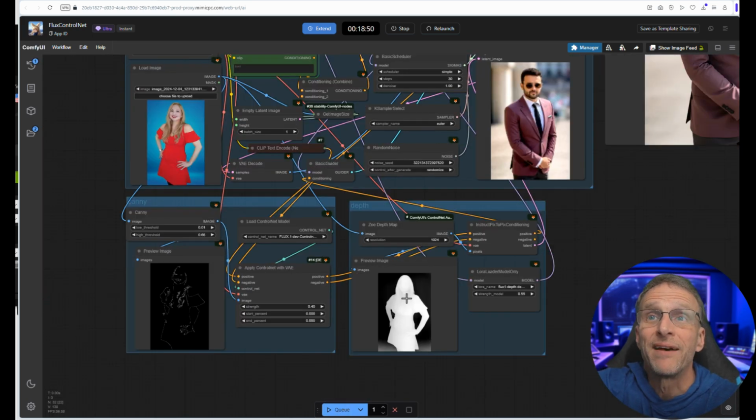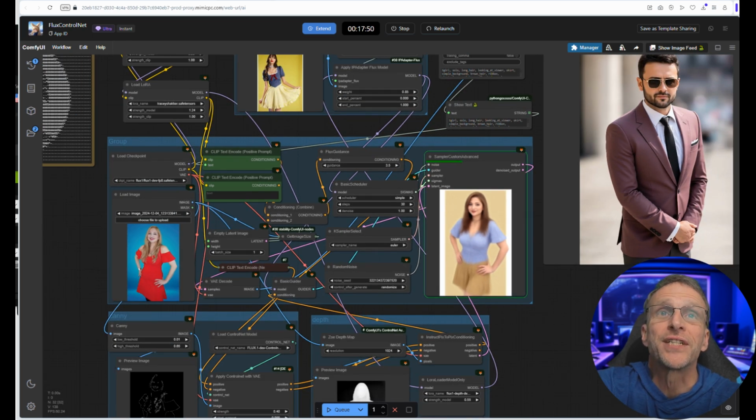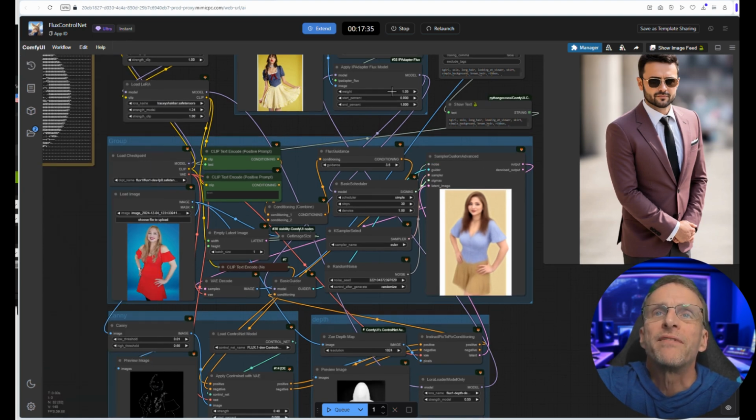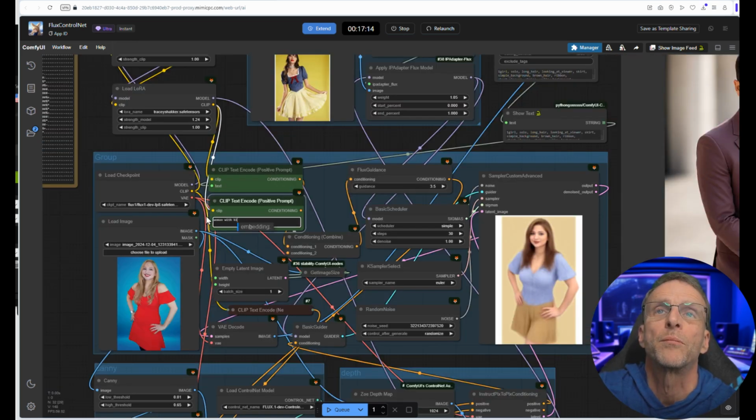You'll see that we now have a new depth map and a new canny map to reflect this image here. So we can see it coming in. It's close, but there's already some changes I want to make. So I'm going to just stop this because there's no need to let it keep going. We're going to move this weight up even more, and we're going to utilize the prompt, and we're going to say woman with blonde hair.